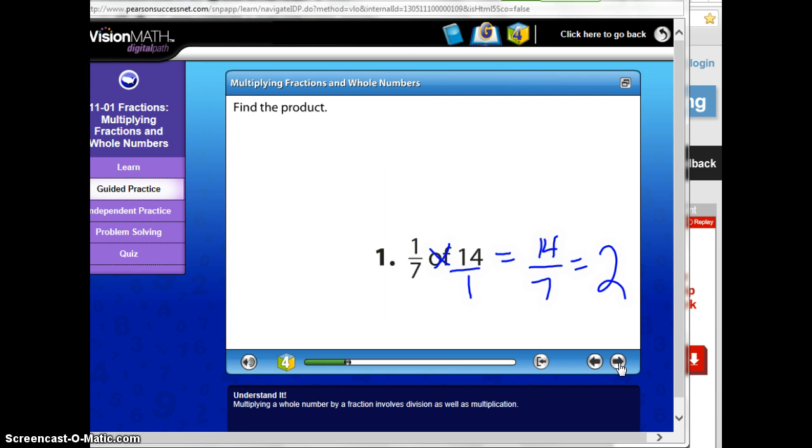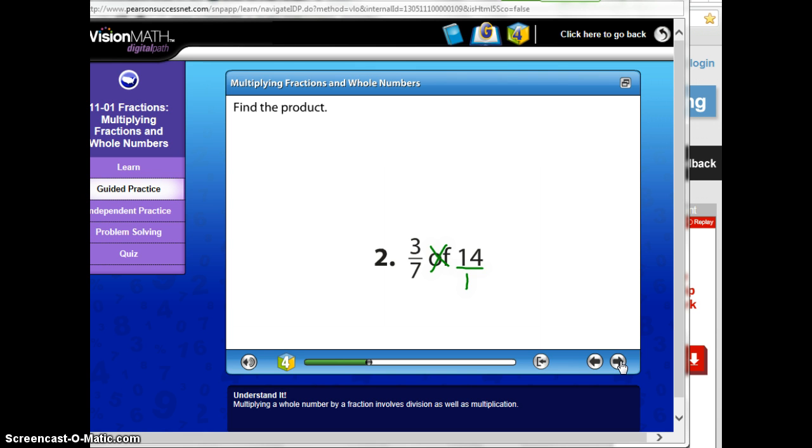Now, the next problem we're going to do, I'm not going to let you do it like this. We're going to try cross-checking. Okay. Oops, I'm going to use green. The word of, make it into a multiply sign. The number 14, make it into a fraction. Okay? Again, I'm not going to let you use the same strategy. Let's do something different. Let's start with the 3 and the 1. Can we do anything with that? Anytime you see a 1, there's nothing you can do. If I divide both of these by 1, they're going to end up being the exact same thing.